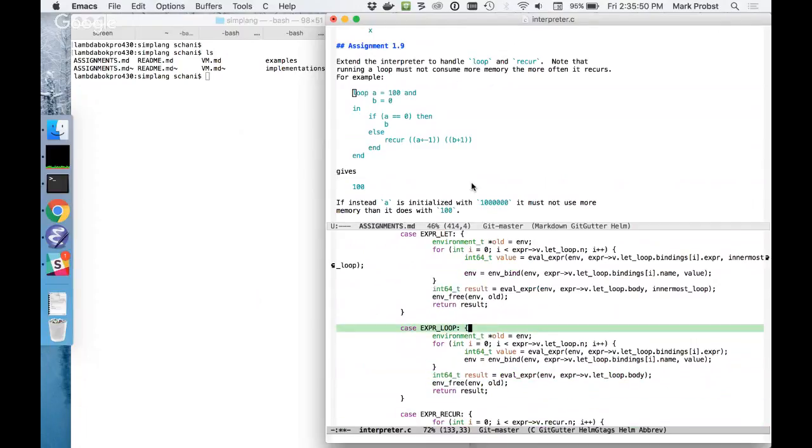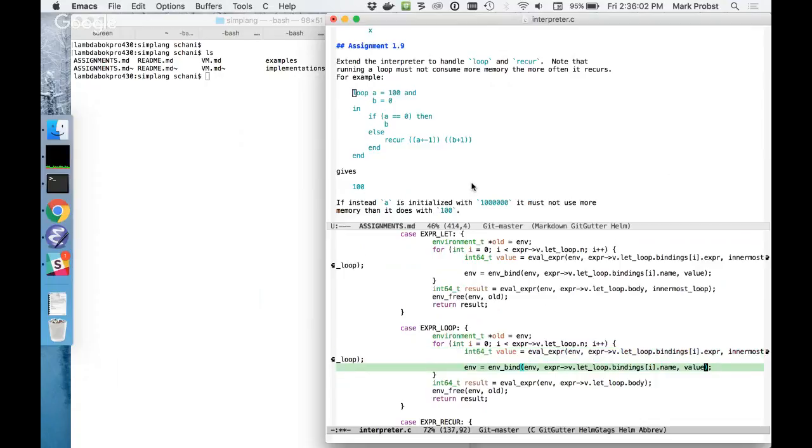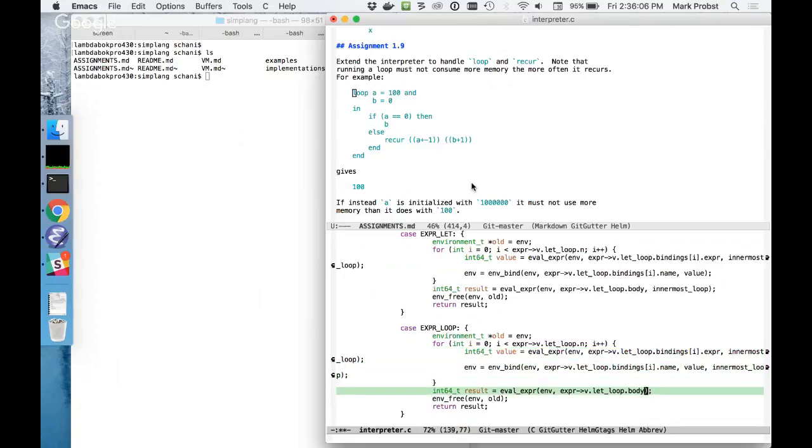However, when we are evaluating a loop, then when we're evaluating the body of the loop, what's the innermost loop here?